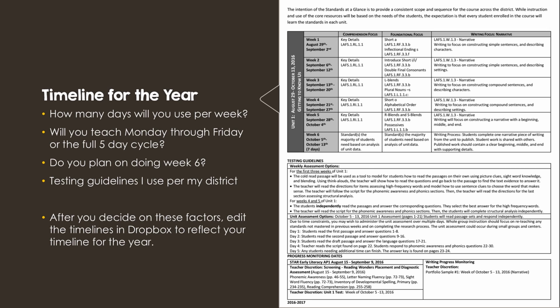You also need to think about your testing guidelines. My district decides that after the 4th test, we're not going to read to them anymore. So that's something else that you need to decide as a team or as a grade level, so that you know what's going to be happening throughout the year and you're all on the same page. After you decide on these factors, these files are right in Dropbox and you can edit them, and the next slide is going to walk you through finding that file on Dropbox.